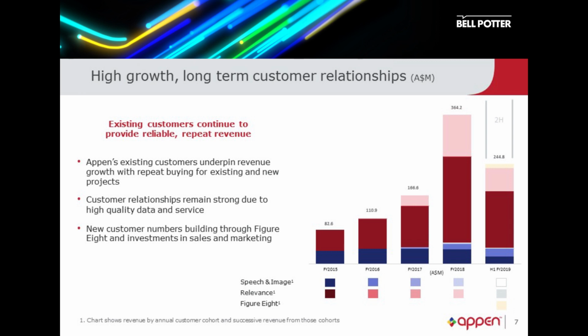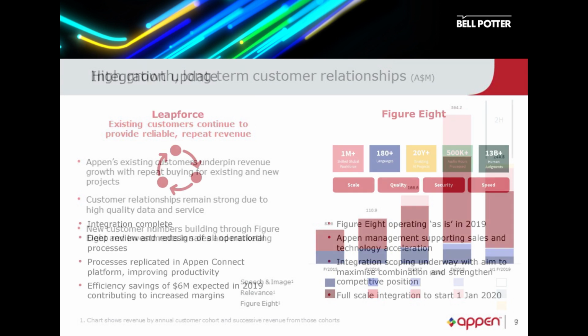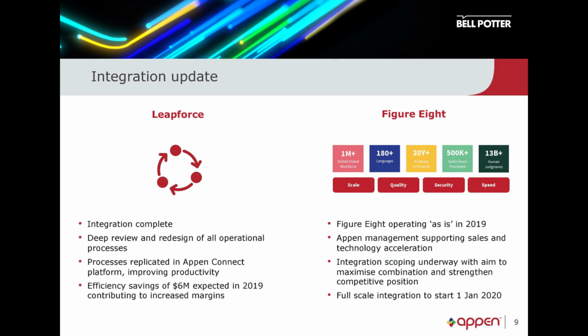I'm just going to skip over the tech because we haven't got a lot of time, and I just want to talk quickly about the integrations, and then I'm going to hand it back to Ryan, and he's going to tell you about some growth pillars. First of all, Leapforce is now fully integrated. We bought that business in late 2017, and that gave us a couple of things, good customers, good revenue, but it also gave us the technology platform that's now been deployed across our whole business. We now call it Appen Connect, and that platform is delivering the margin expansion that you see.